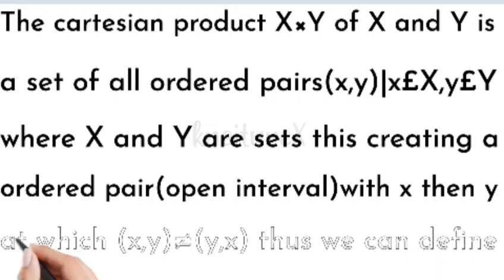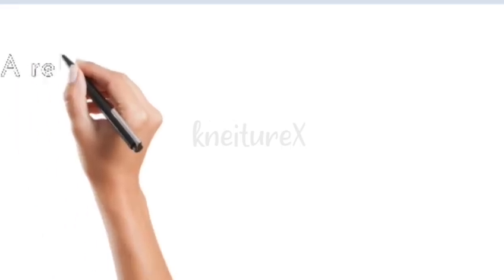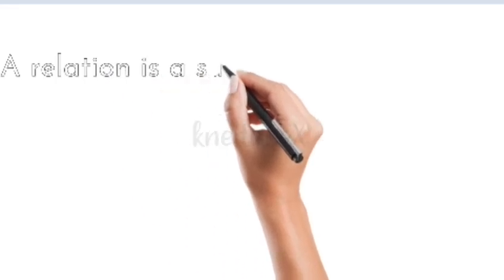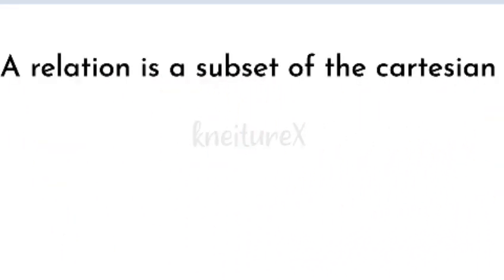So now we can define relations. It is where the focus of real analysis starts from. Relations have to do with the Cartesian product. A relation is assessed as a subset of our Cartesian product. And to represent a relation between two sets X and Y, we represent it as x, big R, y. That's how to represent it.